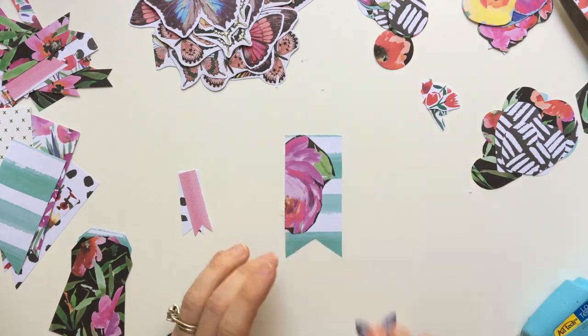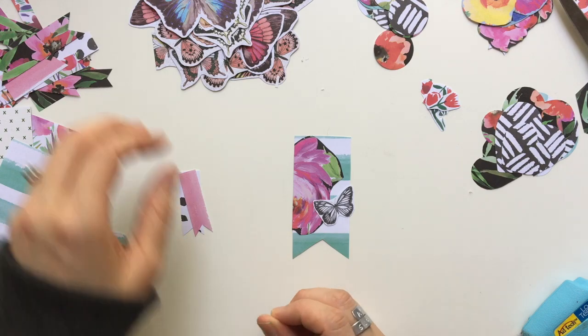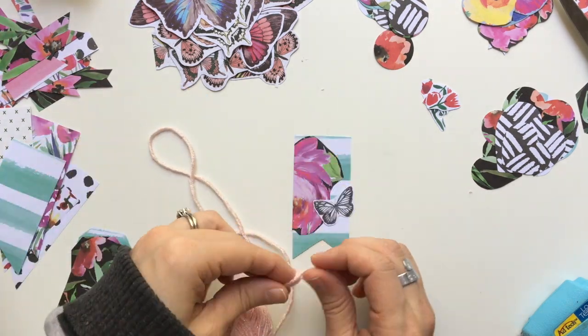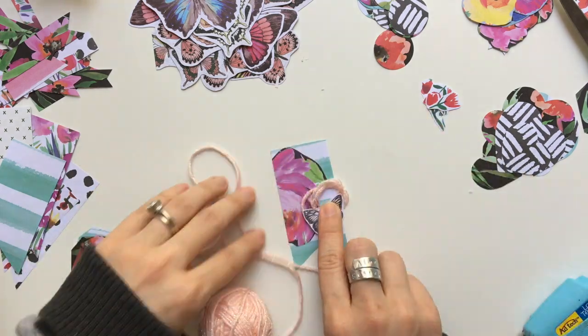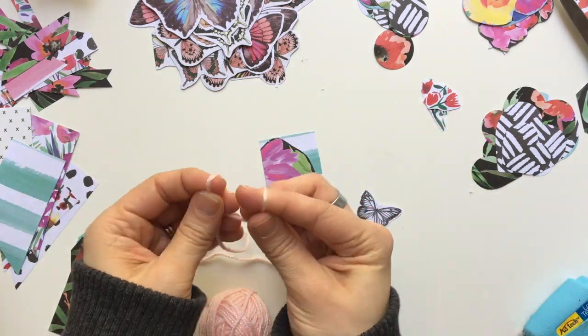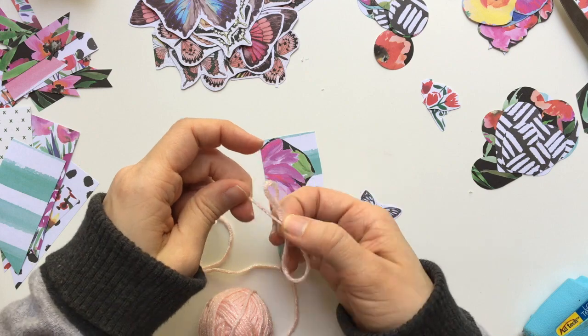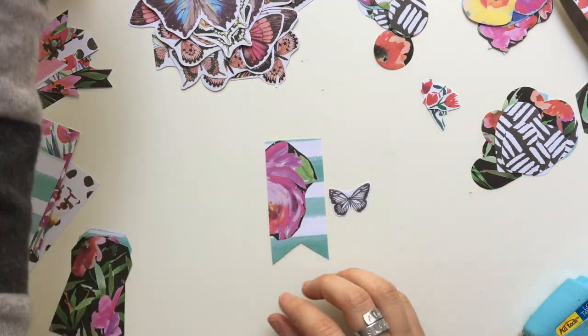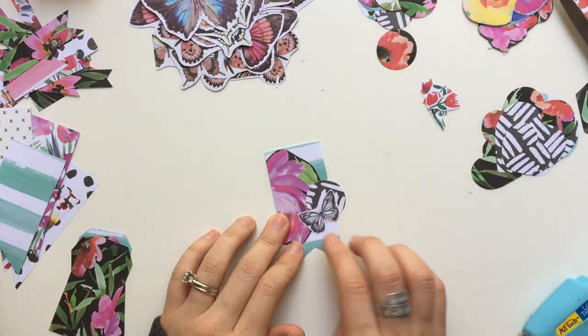Sometimes I don't do the whole thing before I glue it down. I'll just glue down what I know I want for sure and then fidget around with some other ideas. Obviously, I've been rejecting a lot of ideas with this one. And I tried the loops, I tried the bow, and it just wasn't clicking. Not feeling that.